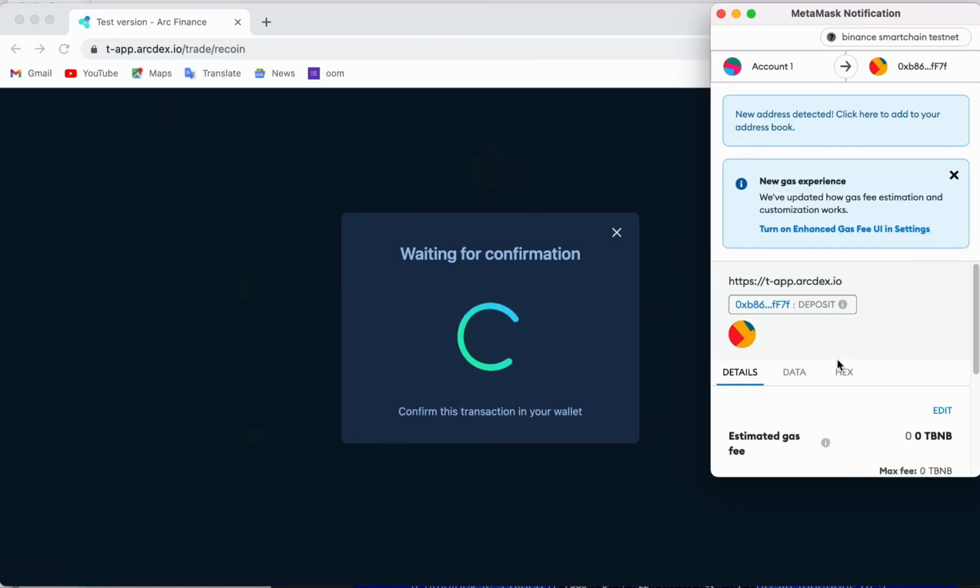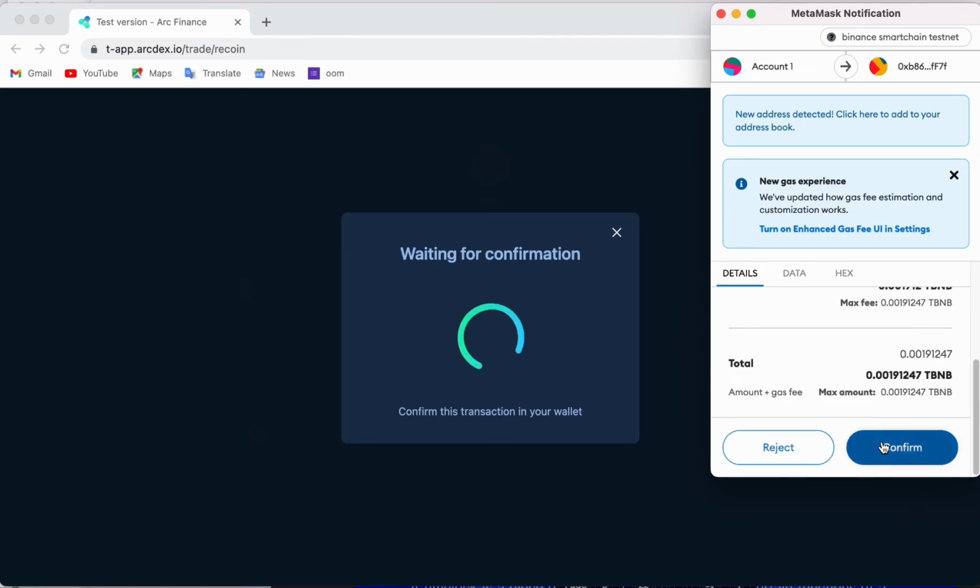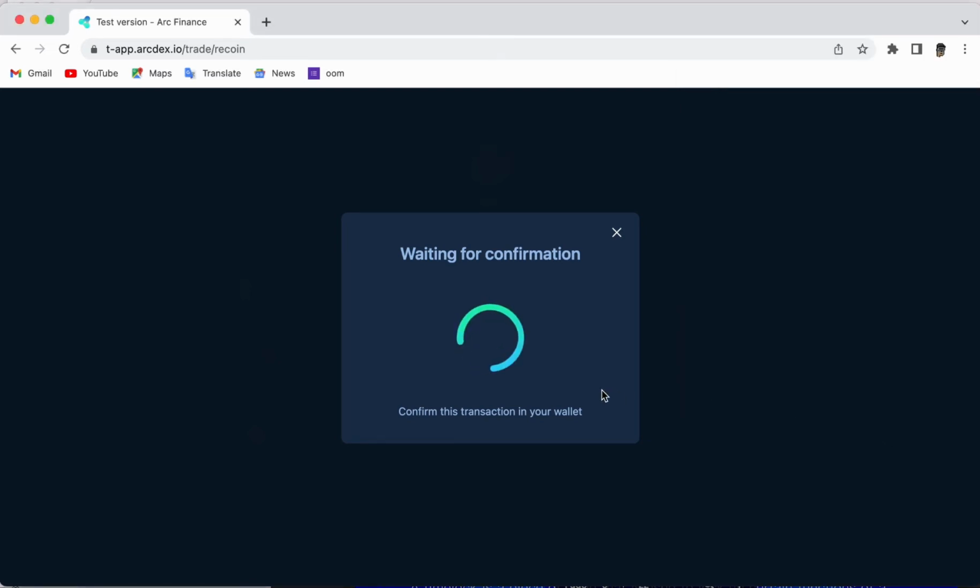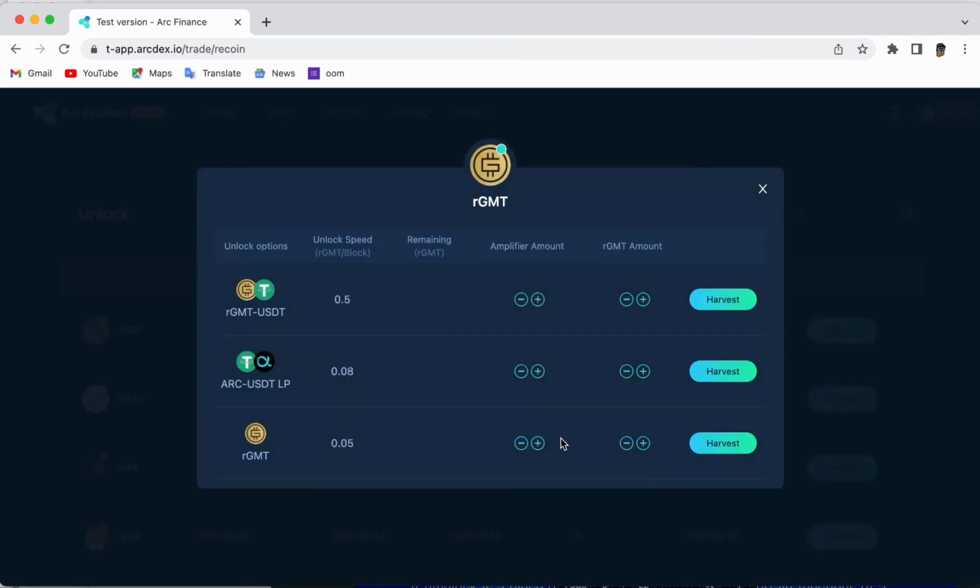Wait for the transaction to get done. Should be done right about now. Okay, it's getting done. So yeah, success. If you check the balance now, it has increased by the 5,000 that I just staked.